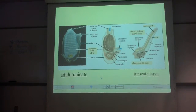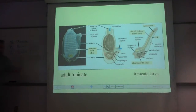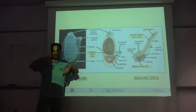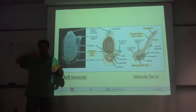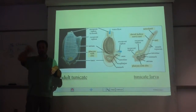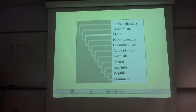When it points to the notochord, is that the darker brown? Right. And you'll notice it's slightly ventral. So the nerve cord is actually more dorsal than the notochord is. You're going to see this. You realize I have these upstairs for you to look at, prepared slides of them. And so you're going to look at them in cross section. You'll have that amphioxus, that little lancet. You'll look at it in cross section like this, and you'll see the nerve cord up here and the notochord right here. It'll be slightly better after lab tonight because you'll see it in lab.